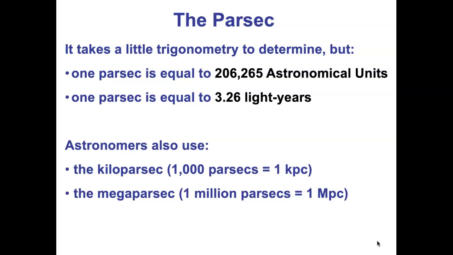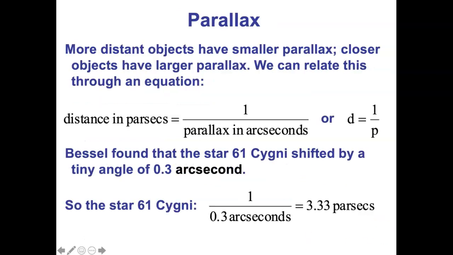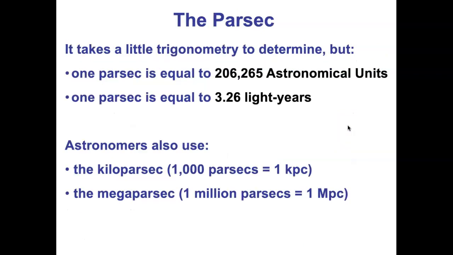For most of the time in this class, and for most of the time in astronomy, we measure distance in parsecs. Why? Because it's easier. If you measure the parallax angle in arcseconds, then the distance in parsecs pops right out of this equation, and so we'll just leave it in parsecs. If you absolutely needed it in light years or AU, then you can convert from parsecs from there. But if parsecs will do the job, then just leave it in parsecs.